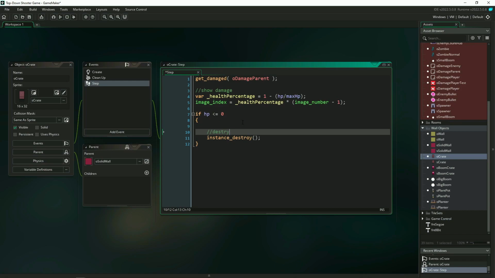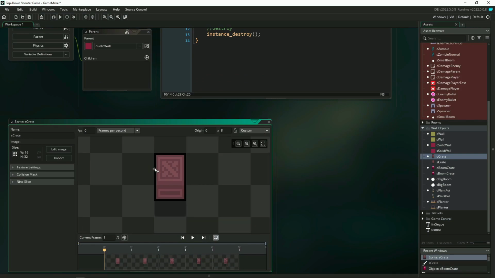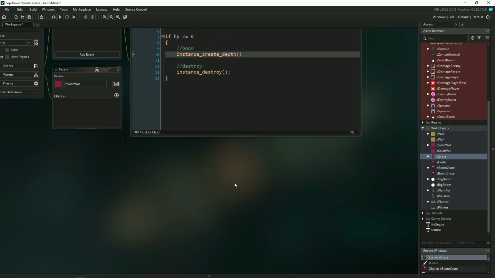So this is our destroy, and here's our boom. So instance create depth. Now the X and Y is going to be kind of important on this one. We need to figure out how far apart they are, because remember, our origin here is at the top left, which means that if we created it just at the X and Y, the boom would happen right here. And we want the boom to happen down here. So I know this is a 16 space difference and an 8 space difference just by looking at it. You can even tell by the squares here actually, but I already know that our X needs to be over 8 positions and our Y needs to be down 16. So I'm just going to go ahead and type that in.